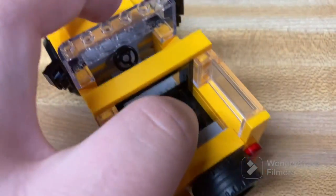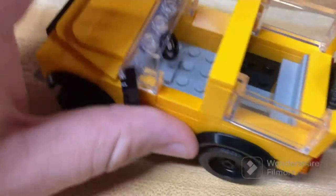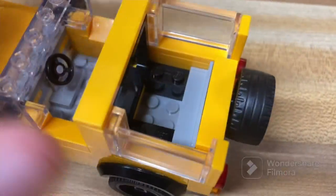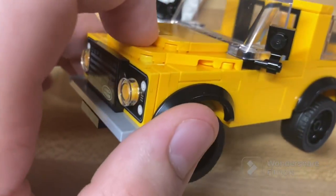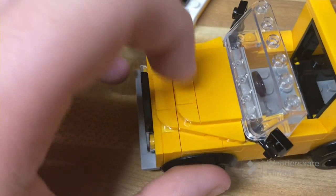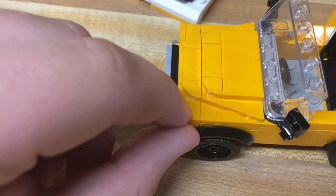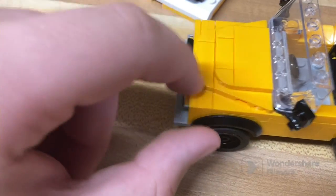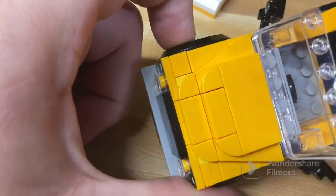There is some space in the back to store some stuff, maybe stick another character in there if you want. It's nice that they have a bit of extra space there in the back like a real vehicle would. And the hood isn't super smooth, but I think it gets the job done and looks pretty good. There are a couple little bits showing through, but at least it's not some crazy different color like blue or something. At least it's just this yellow, which is a little bit off from the main car color, but you don't really notice it all that much.